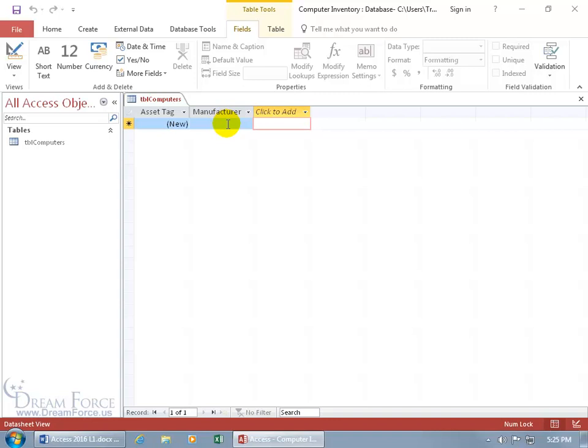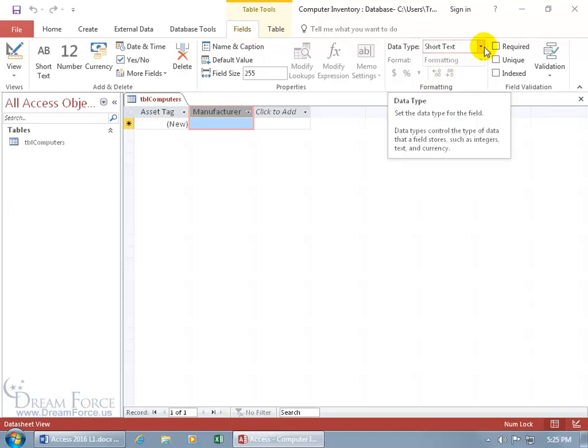Now in the front view here, in the datasheet view, if you're curious about what type of data can be entered into the field, or you want to update it and change the data type, as long as it's not too late. And what I mean by that is, if I click back in the manufacturer label here, so it selects the entire label and column, up here in the related contextual Table Tools, the Fields tab, you can go to the Formatting group and there's the short text, and then if you want to change that to long text, well, that makes sense.